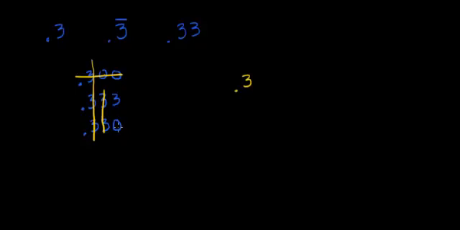I go to the last place, the thousandths. Well, now I have 3 thousandths and 0 thousandths. Well, that tells me this 0.33 is the next lowest number because it has a 0 in the thousandths place, which tells me that 0.3 repeating is the largest number because it just has those threes just keep going, going, going. These other numbers, they're just going to have zeros filling out here. This one's just going to keep having threes, and those threes are always going to be larger than the zeros. Okay, so if we were putting these in order from least to greatest, I'd have 0.3, 0.33, 0.3 repeating.